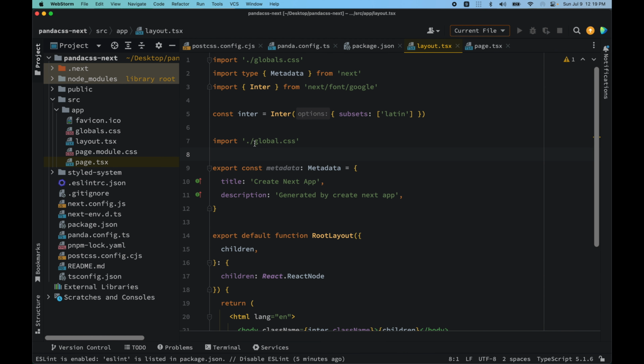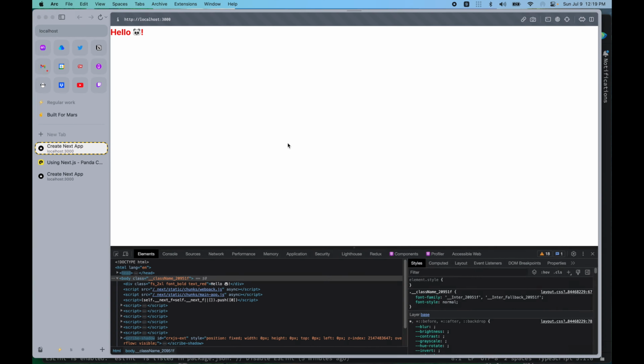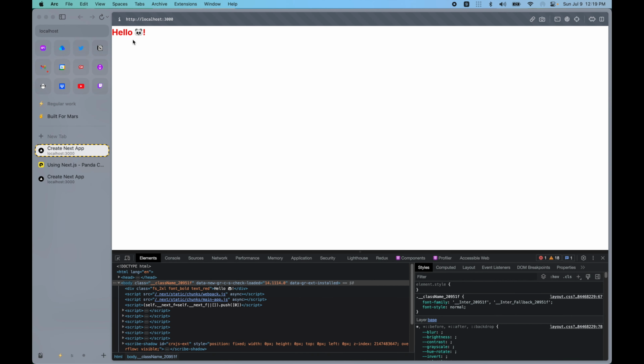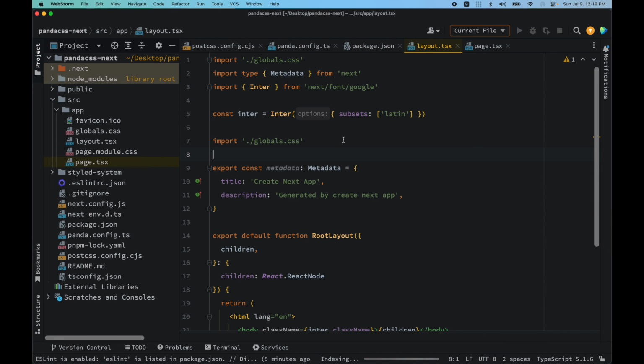Let's go ahead and check why we have this here, and this should be globals.css. Probably that's a plural. So let's go ahead and we can see the Panda CSS is working perfectly great with Next.js configured with TypeScript.